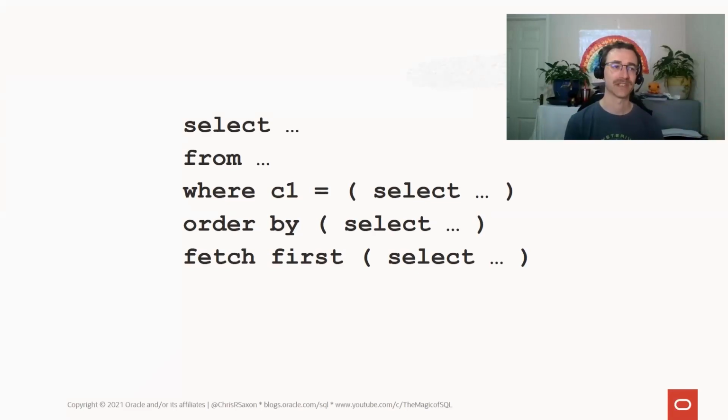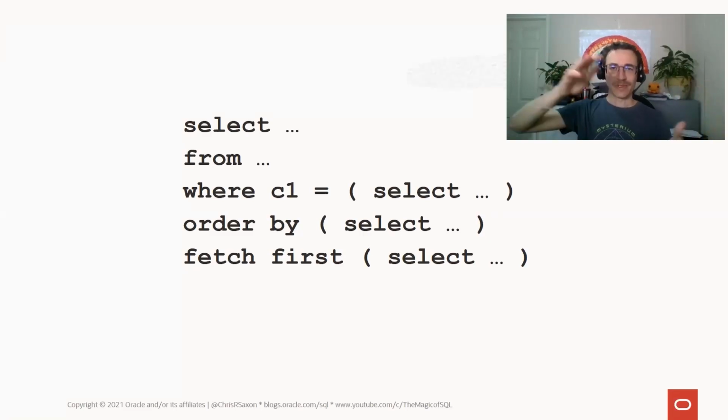There's quite a few places you can use scalar subqueries. There's a few you can't. Some key restrictions are things like default values for columns in a table, check constraints or other constraints in the database, which cannot have scalar subqueries, but there is a lot of places we can use them.